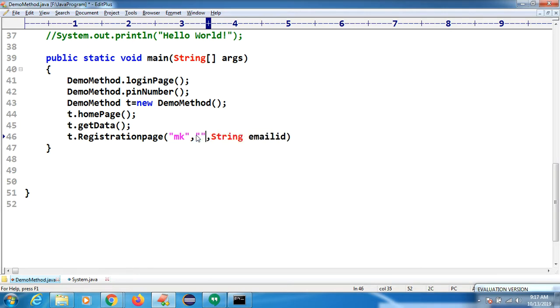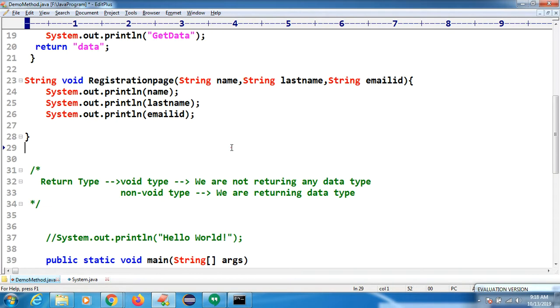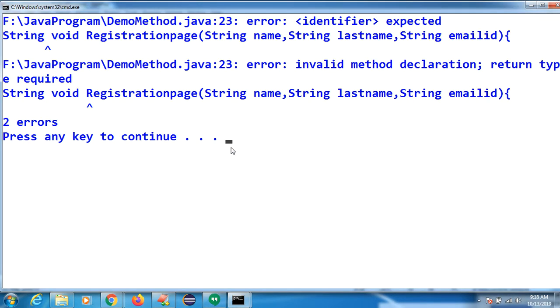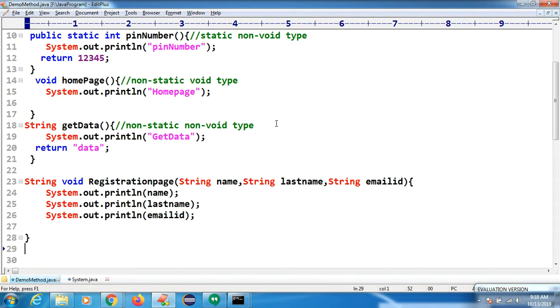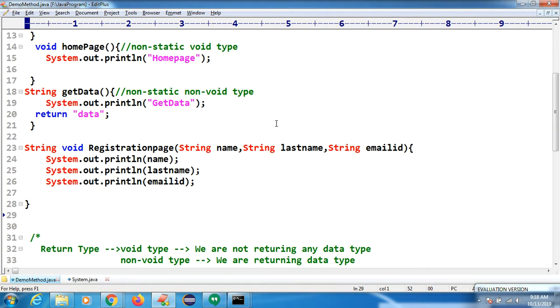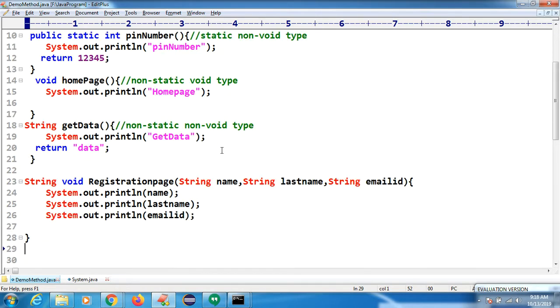Okay, this is your name and this is your email ID. That's it. So if you compile this code, I have written it wrong. Why did this come?